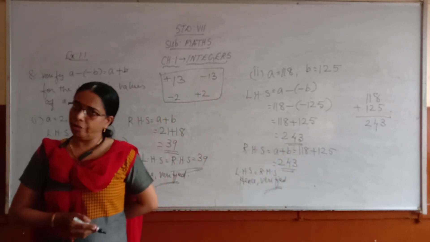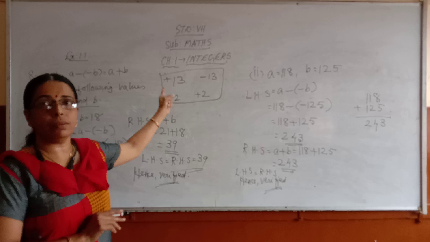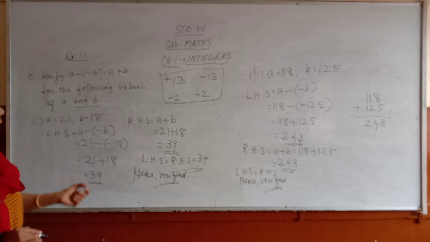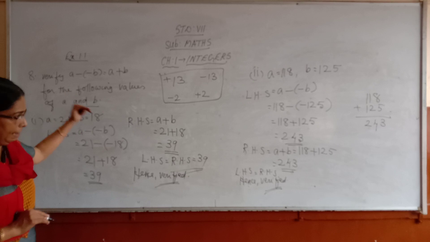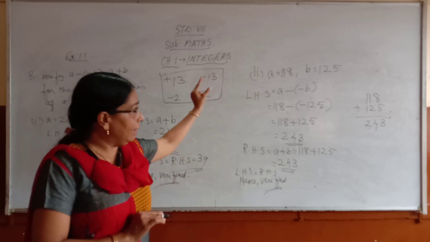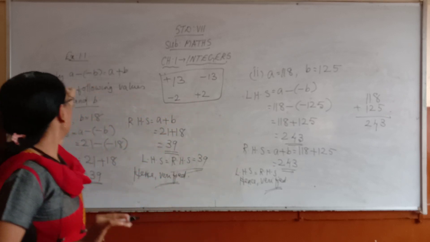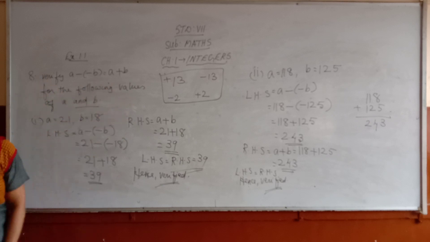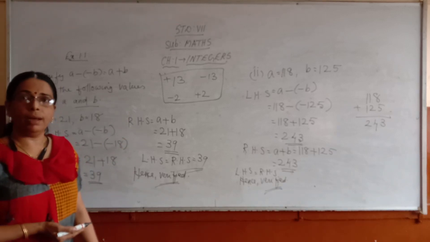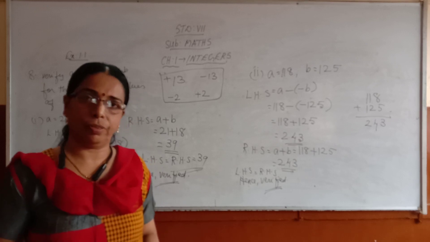I think all of you understood the topic — integers. Definition of integers, definition of natural numbers and whole numbers, what integers are, how they can be plotted on a number line, how integers can be added on the number line, and addition and subtraction of integers. Keep a 200-page notebook at home. After each lecture, solve the assigned questions at home. Question 8's two questions I solved — the remaining ones you can solve as homework. Whenever you come to school I will check the book. In the next session we will study some properties of addition and subtraction. Thank you.